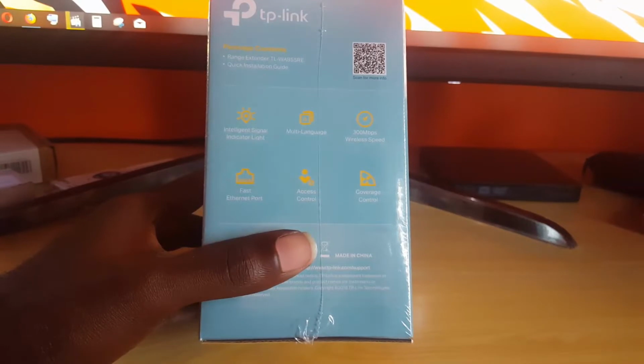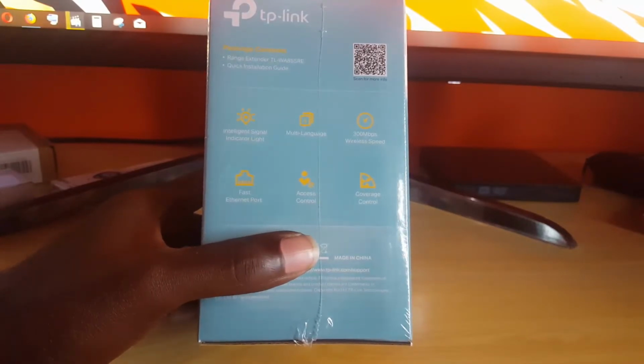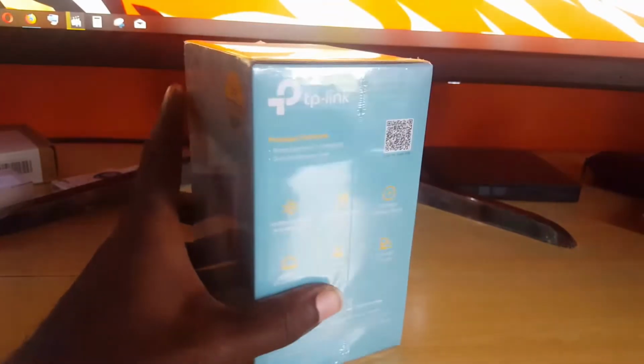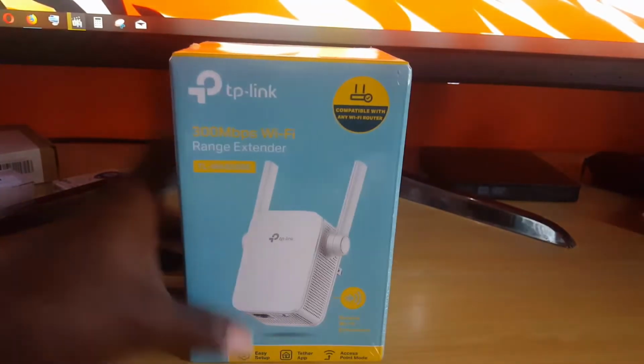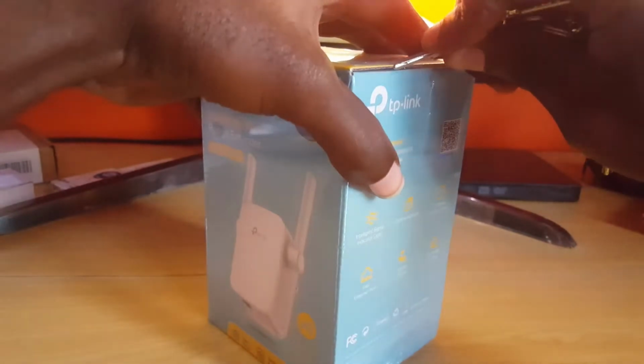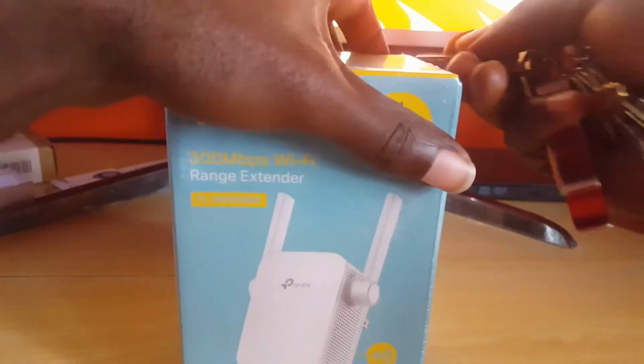There's fast Ethernet port, access control, there's coverage control, there's even an app guys that you can download, and it gives you multiple languages, and it has intelligent signal indicator. I have not opened this up already. You can actually see the plastic on this. I'm going to start by opening it up right now. Let's get a key, and then I'm just going to make a small incision.